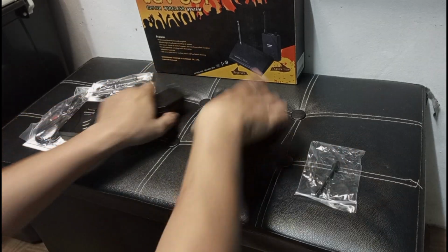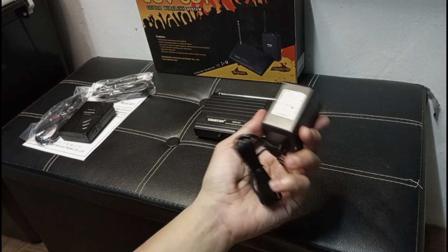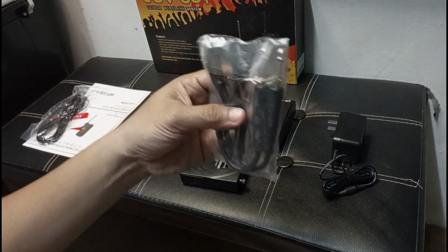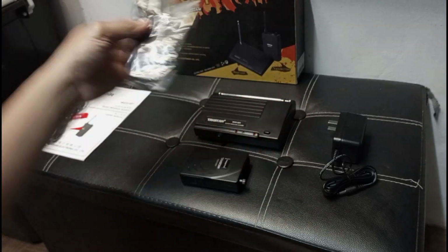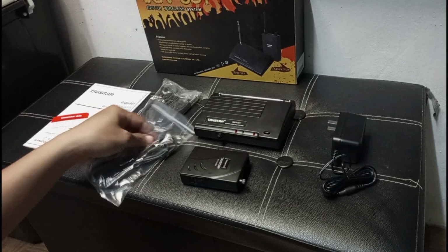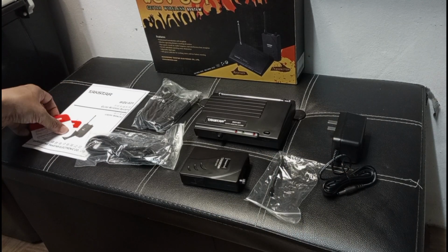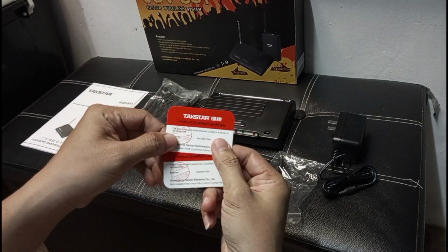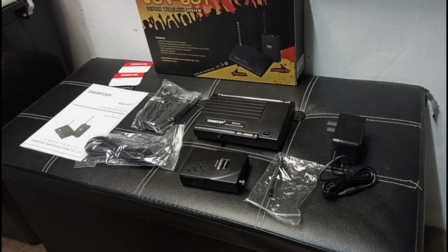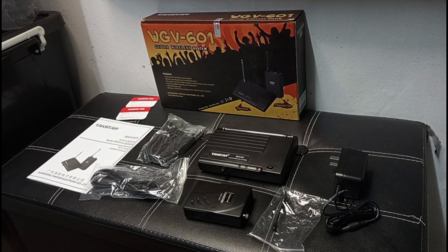Okay, so let's review what's inside. Is the receiver and the power adapter, and of course the transmitter, and the PL jack. This is for the guitar, and PL to 3.5 mm mono. And the antenna of the transmitter, and the user's manual, and product qualified certificate. So that's all for this quick unboxing of the Takstar WGV-601 wireless guitar system.